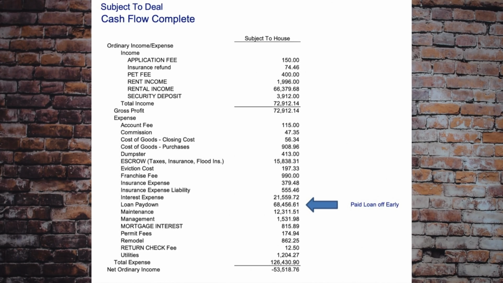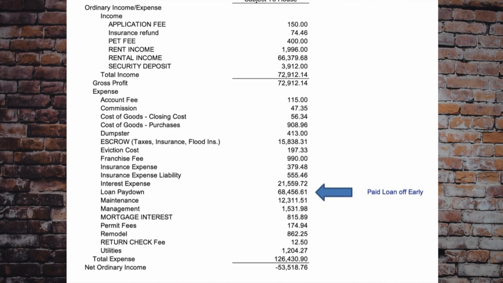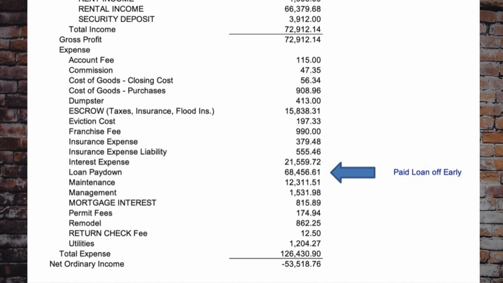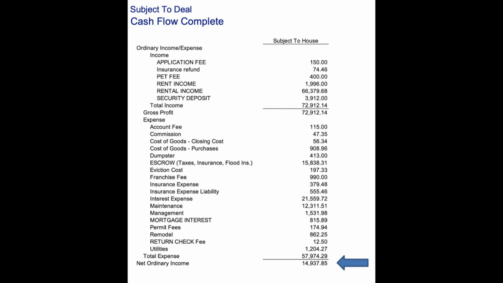So you can see this was not a tremendous cash flow deal, but it was a deal that we were able to do. And then when we came into some money down the road from flipping some houses, we actually paid this loan off, and you'll see the returns that we're receiving now because we're able to buy a property that we would have walked away from, but we were able to put a deal together that was a subject to deal on a property that we would never have touched if it was initially a cash deal.